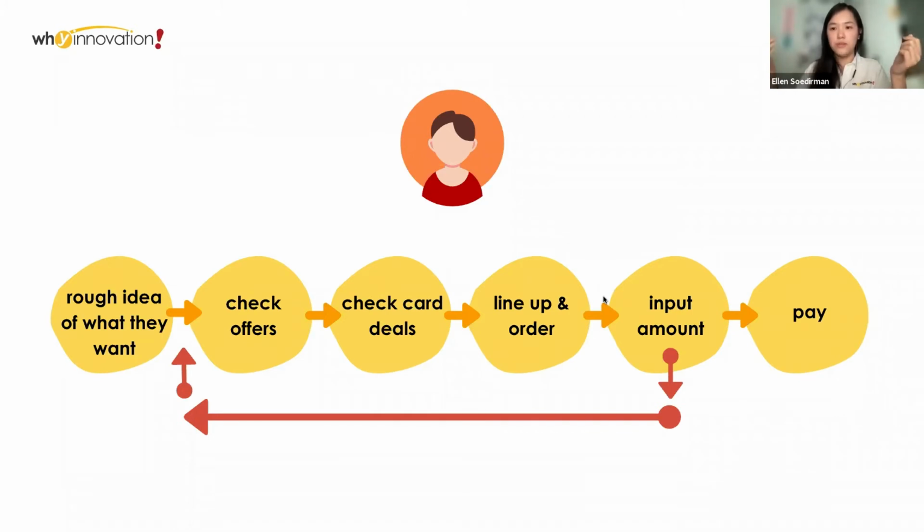And all of them, when they were using this, I told them the scenario, right? Okay, you are in the shop. This is the app. You have a lot of credit cards. You want to buy something. What do you do? Then I just stepped back and observed. So okay, they did the whole thing, but when they came to the second or third step and they saw the input amount, what happens? They were like, what's this? What happened? And then all of them asked me, like, what am I supposed to do now?